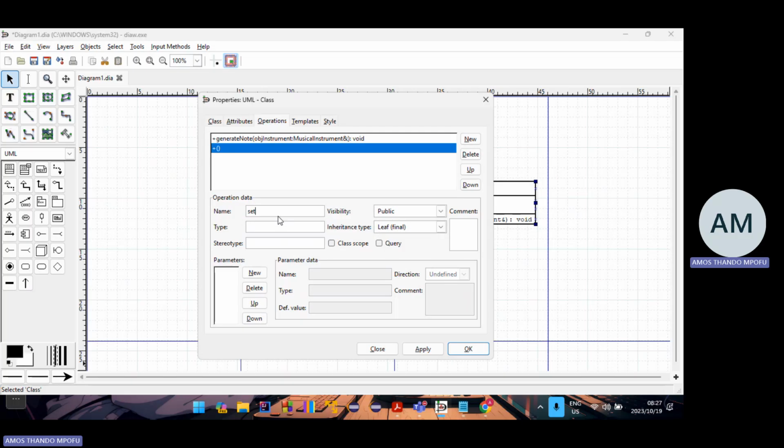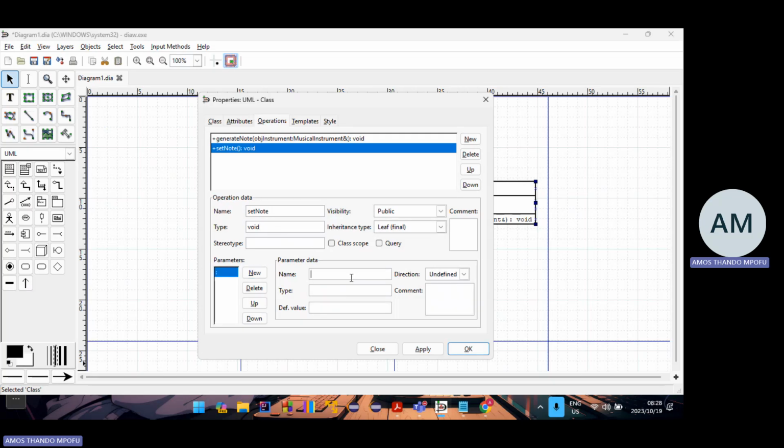What's going to be the name of it? I'm going to call it set. Remember that every setter is prefixed with the three letters set, in small letters. If you want to create a get, you'd start with the three letters get. But I want to set the note, so I'm going to call it setNote because it's meant to set the note. And then void, and then it's going to take in a note, obviously, right? It needs to set the note.